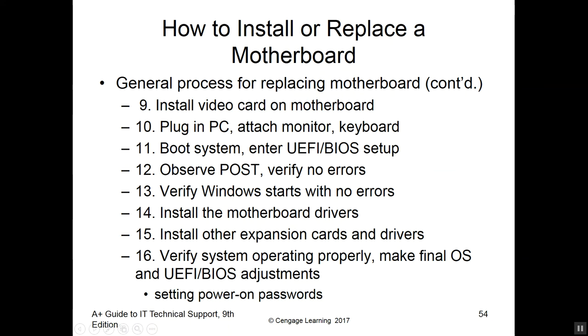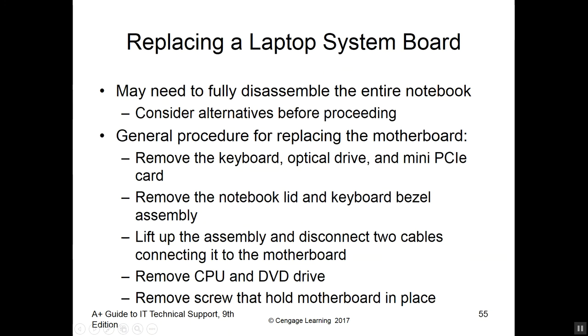Now, a smartphone is a great resource. We could be taking pictures as we go so that we put it back together the exact same way we took it apart. And when it comes to a laptop, it's a little bit different because now it's not as easy to open the case. The case may have a number of screws. And when it comes to laptops, sometimes you may have to remove the keyboard to undo some screws just to get this thing open.